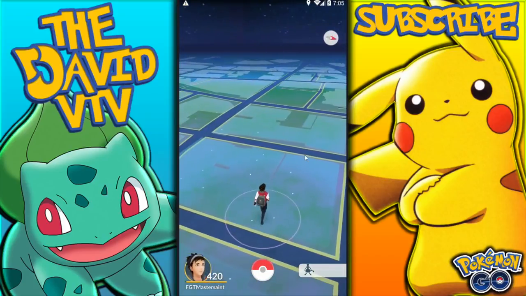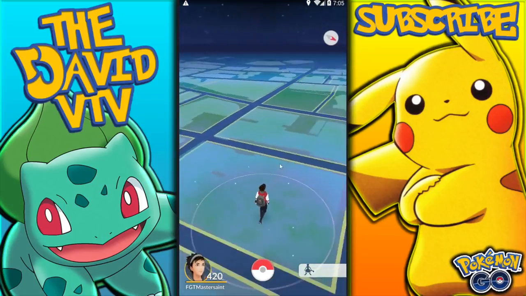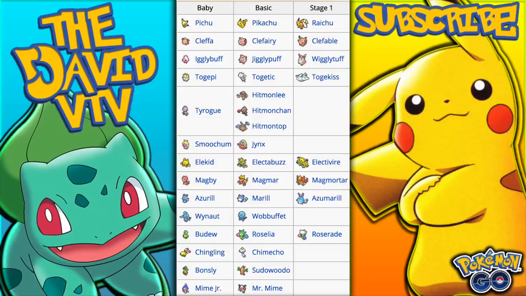I don't care. One more thing here, as you can see here, this is a chart of all the Pokemon. You can pause the video and take a look at this, but these are the baby Pokemon, and then the basic one, which is like the Pikachu, and then the baby one is the Pichu, and then stage 1 is Raichu, which is the evolved one. This is a list of all the baby Pokemon, and then the evolved version of each one.